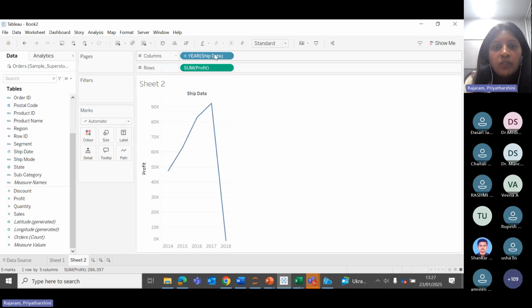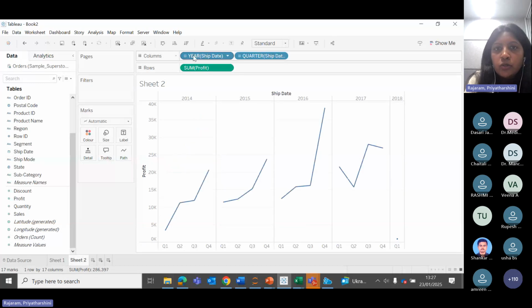If you could see here, it gives me a line chart, right? It shows over the years what the profit is. You can see the profit has drastically gone down recently in the data. It shows me a yearly summary. If you want to go for detailed monthly or quarterly summaries, if you just click here, it's drilling down the dimensions.